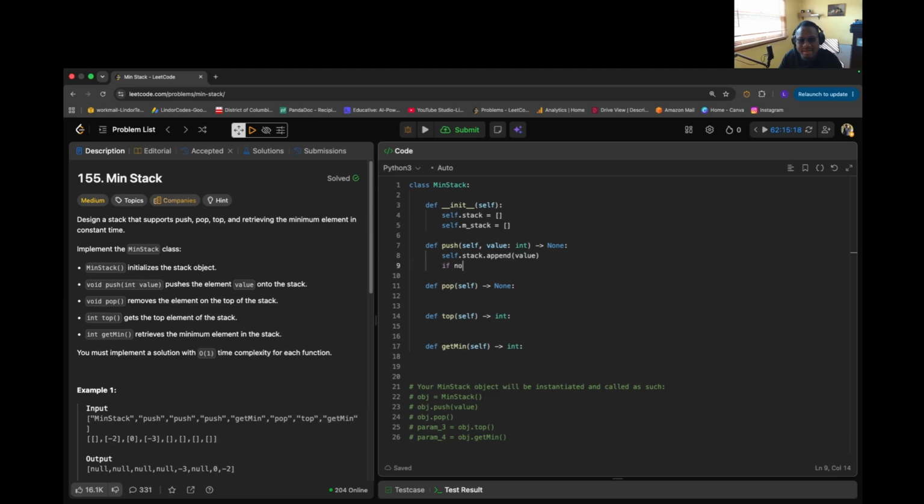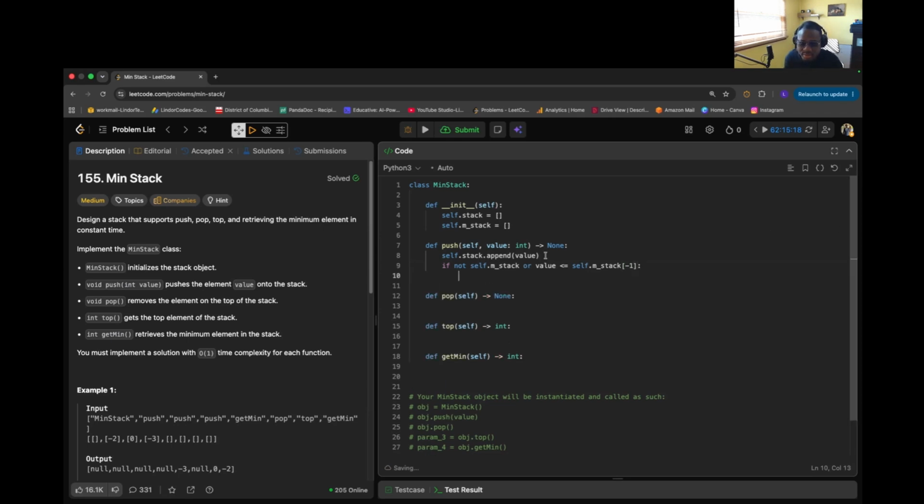And if not min stack, so if that's empty, or if the value that we're passing in is less than or equal to self.min stack of -1, then we're also going to append to our min stack, right? Because this is going to help us track the min value, okay?